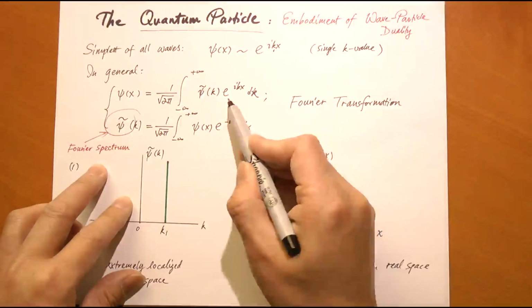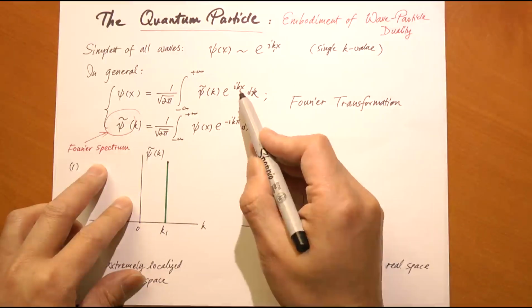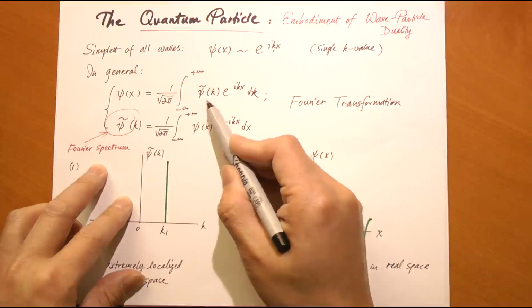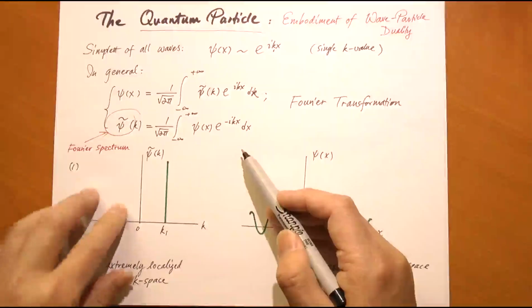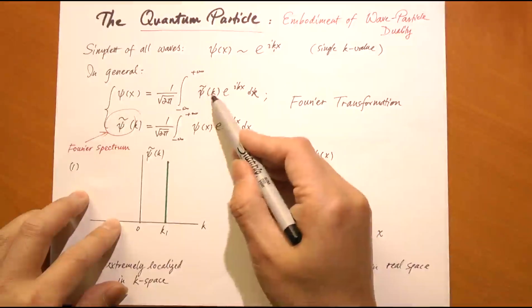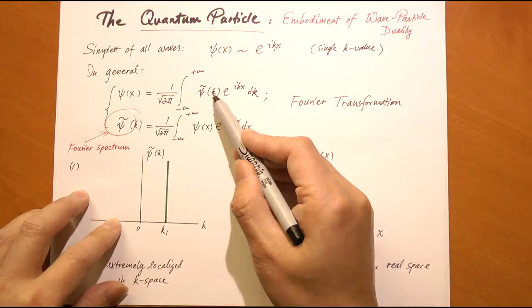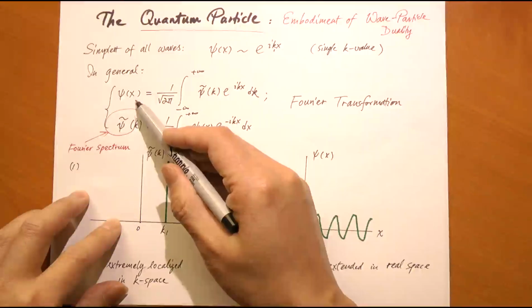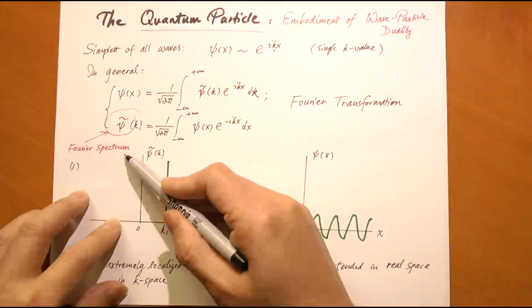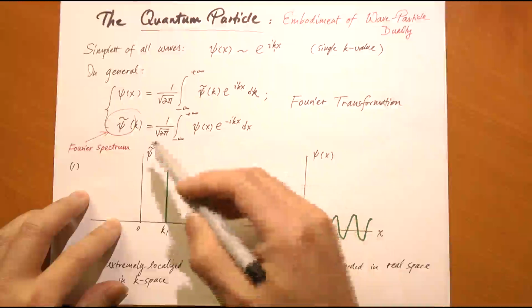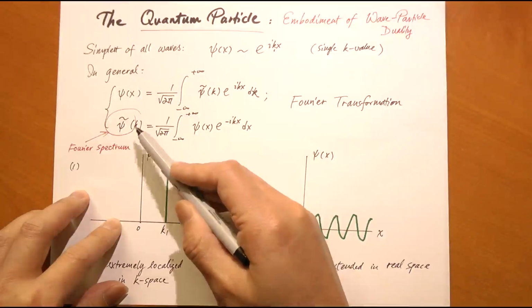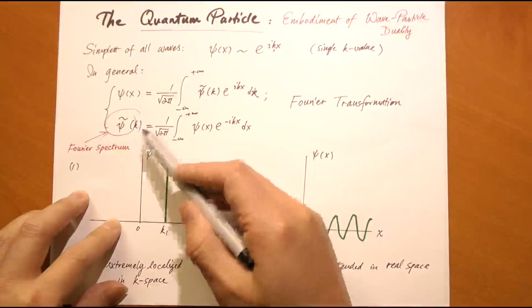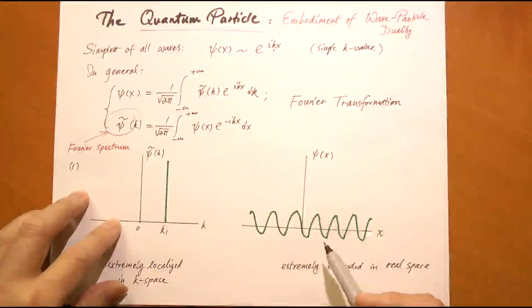components. Each component has a wave vector k, and its amplitude is psi tilde of k, and I sum over. This is the simple harmonic wave with a wave vector k, and here is how much it contributes, the amplitude. I sum it all up, then I get this wave. And this function, psi tilde, is often called the image function of psi, or we call it the Fourier spectrum of psi. Basically, what this function represents is what kind of contribution a simple harmonic wave of wave vector k makes to the original wave.